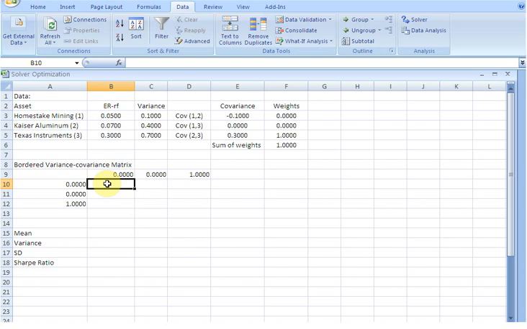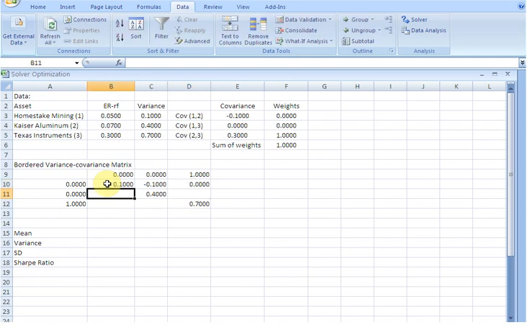On the diagonal elements first, I'm going to write the variances of returns of the assets. 0.1 for the first one, 0.4 for the second one, and 0.7 for the third one. The rest of the cells are the covariances. This cell here is the covariance between 1 and 2, which is minus 0.1. Then in this cell we have covariance between 1 and 3, which is 0.